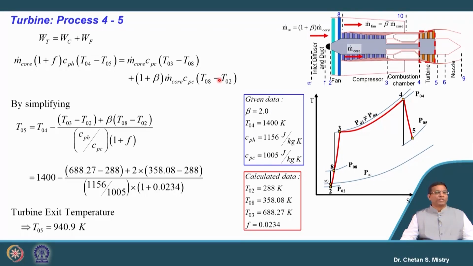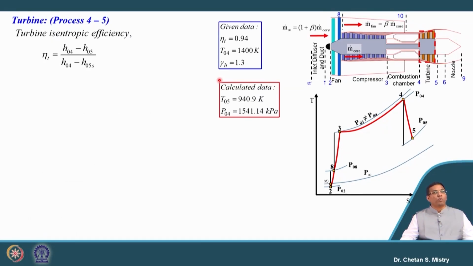Now, this is my turbine. So, if you recall the difference, the major difference compared to your turbojet engine, that is what is happening here. The very next thing we need to calculate is exit pressure, and we know our exit pressure is a function of our efficiency. We are talking about the turbine efficiency. So, let us try to correlate that.